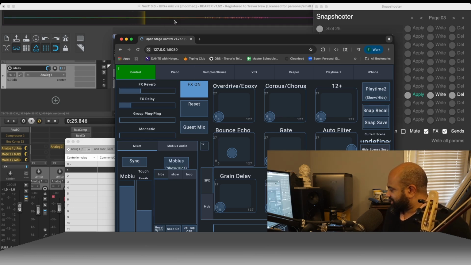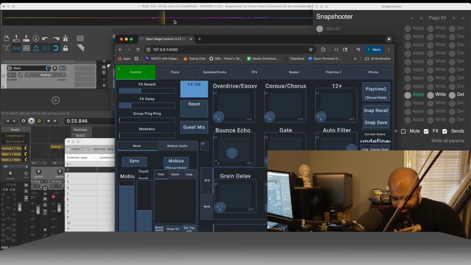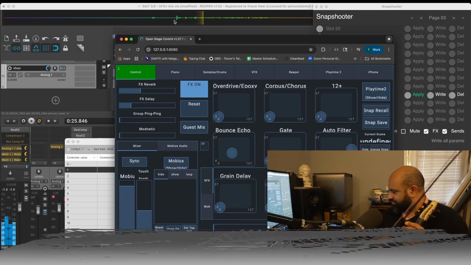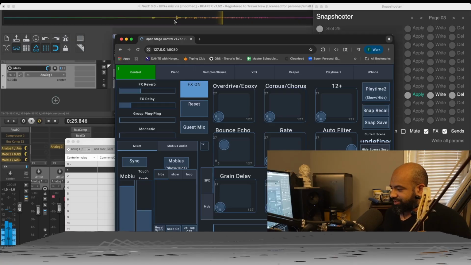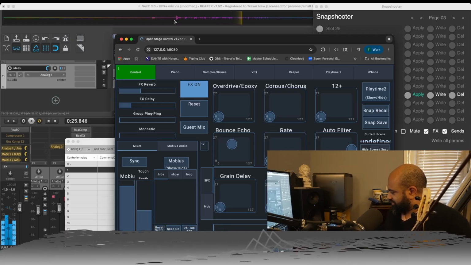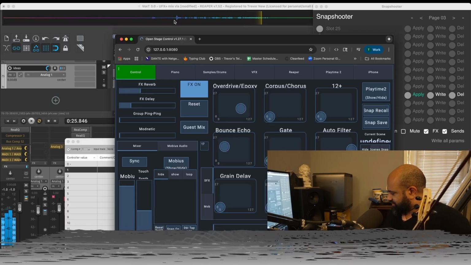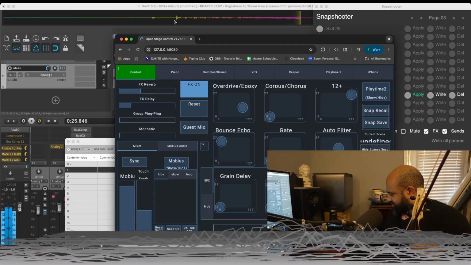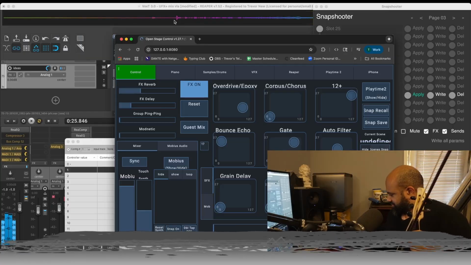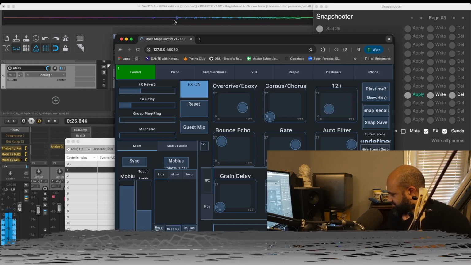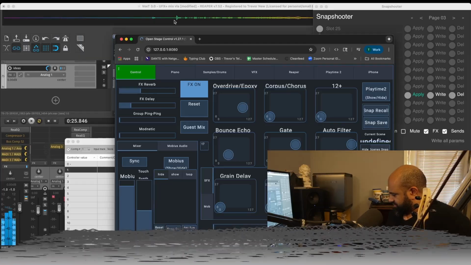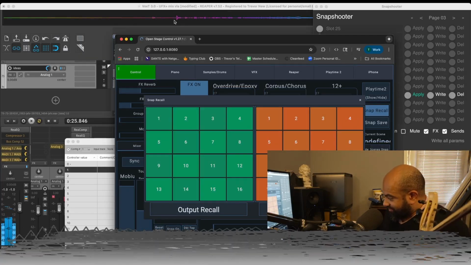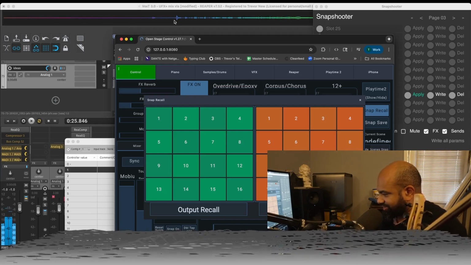Mobius, opening and closing. So if I make a loop, I can go and shape it here. And even recall effects, just like what I was doing with my instrument.